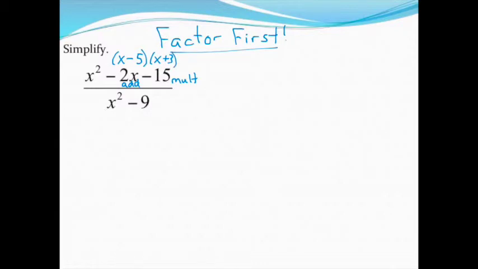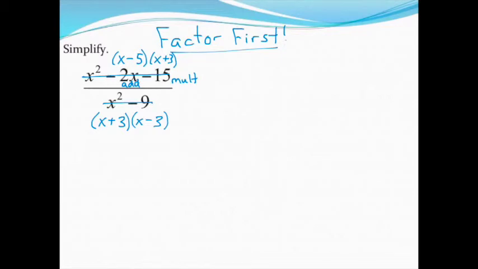And then, rather than rewrite the problem, I just like to factor above or below it and then cross out what I just factored. In the denominator, we have the difference of two squares. You may recall that to do difference of two squares, we simply take the square roots of the terms, so x and 3, and the only difference between the parentheses is one is plus and one is minus. So once again, I'll cancel out what I just factored.